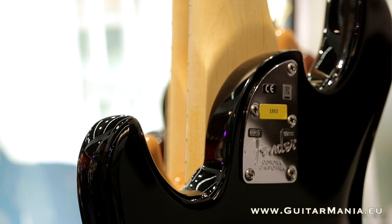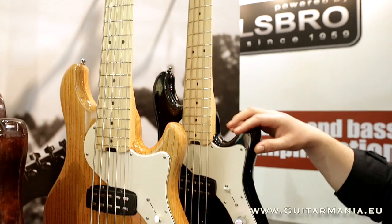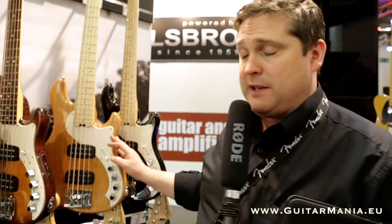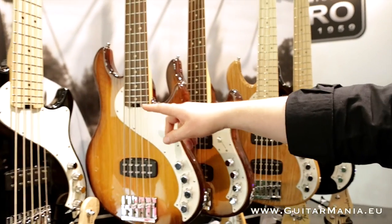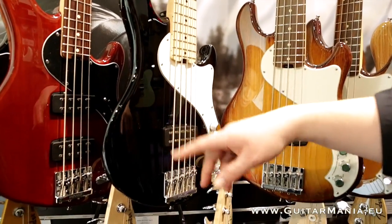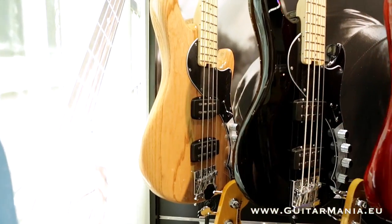So this, again, this bass is not purely about the body shape and the scratch plate shape form. It is about the incredible feature set that these basses are built on. So we have 5-string 2 pickup, same again here. Here we have 5-string single pickup, again 5-string single pickup, 4-string double pickup, same again, and 4-string double pickup again.